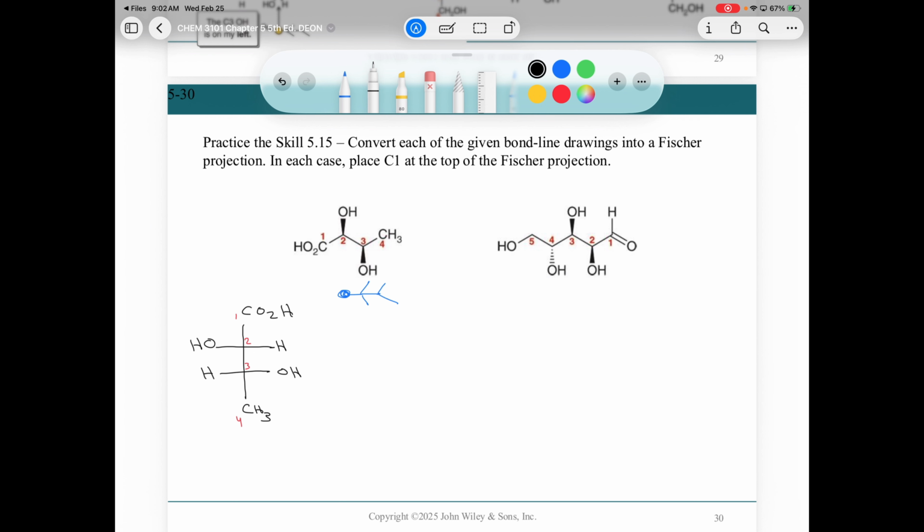Remember to tell you guys something at the end of class. So there you go. You're going to do the exact same thing for the next compound, right? You're going to say CHO, right? That's your aldehyde, the condensed form for an aldehyde. Then we have 2, 3, 4. So we have 3 chiral carbons. So put here 2, 3, 4. I realize that's not the prettiest writing ever. CH2OH. So this is 1, 2, 3, 4, 5. And I want you guys to try filling those out. All righty?